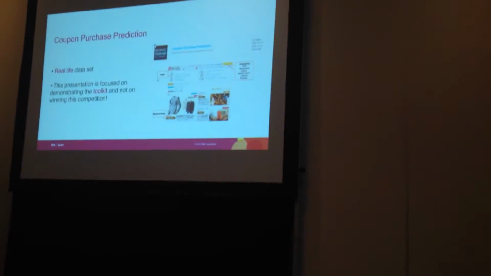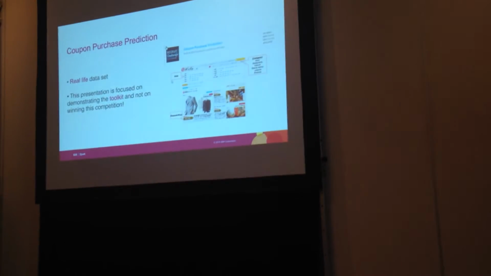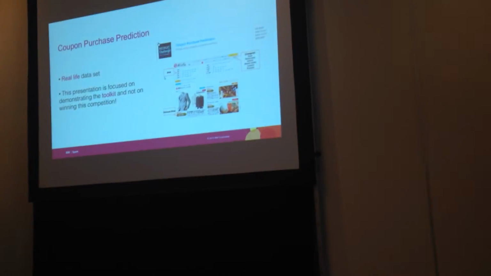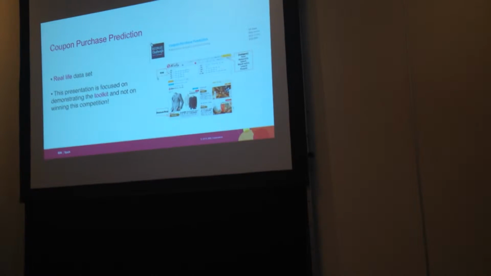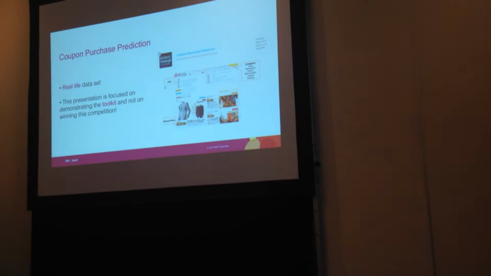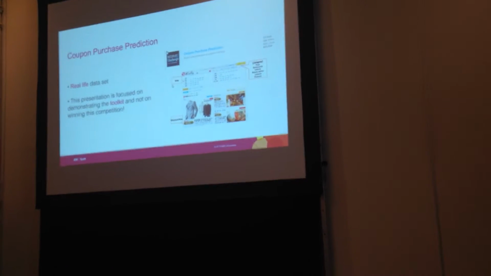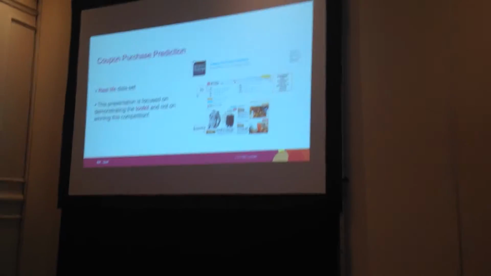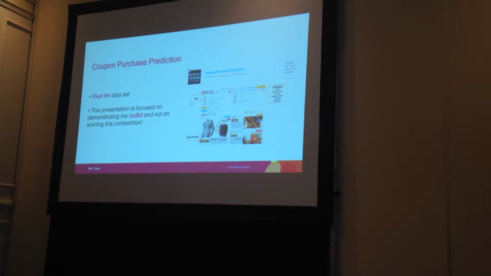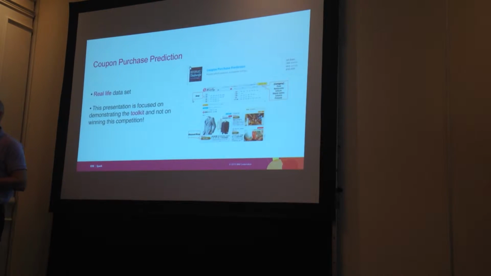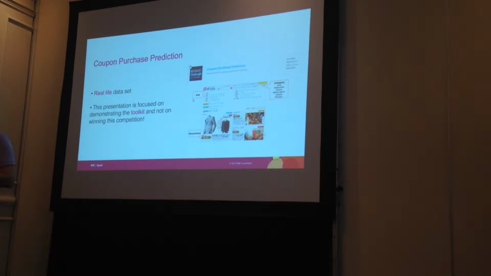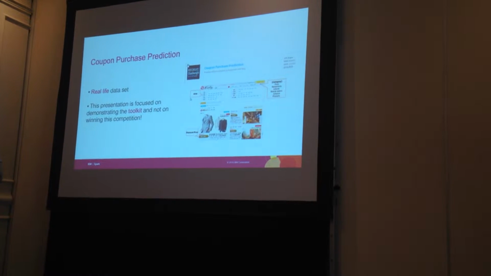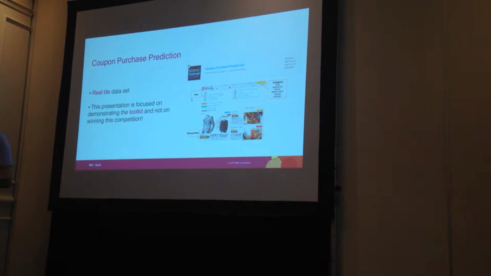The goal of the demo is not to show you how to win that competition, because you cannot. It almost ended. The real life scenario is that the dataset was posted there by a Japanese company, so full credit goes to them. The goal is to predict who will buy coupons, because the test set is the coupons that were introduced in some particular week.